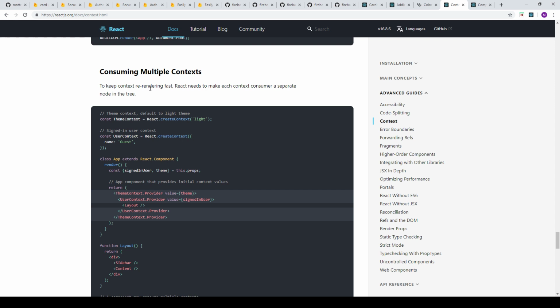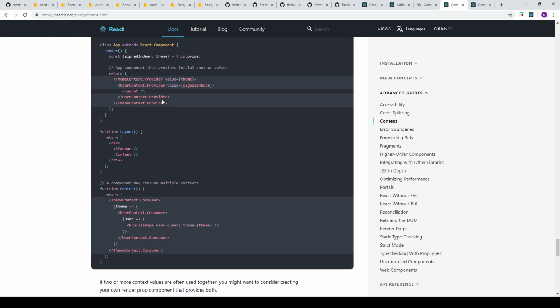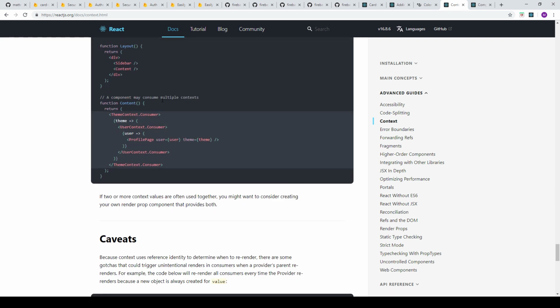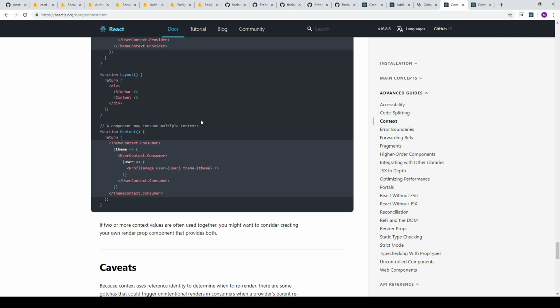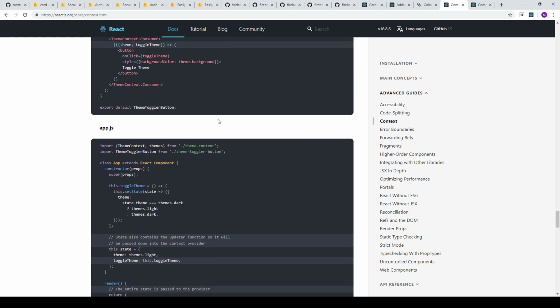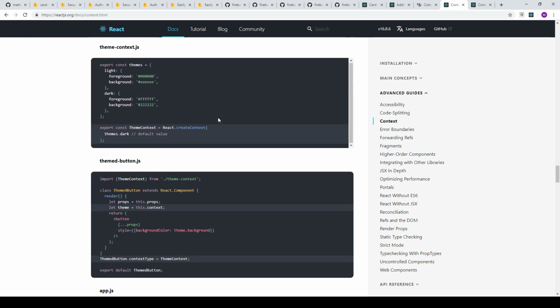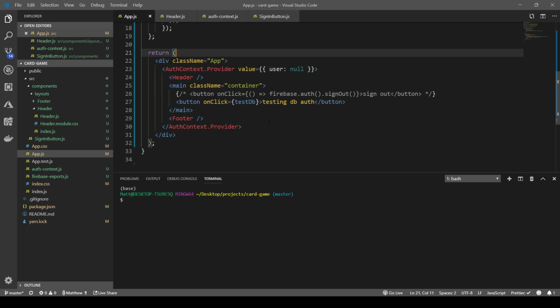To keep context rendering faster, things to make. Okay. Alright. We're good. We are so good.